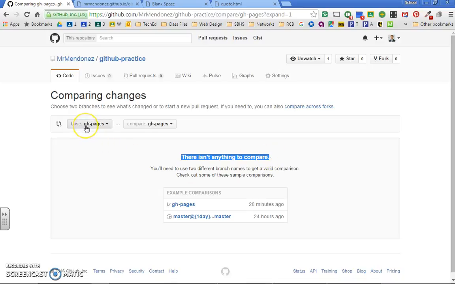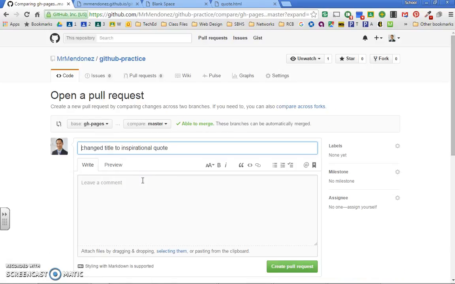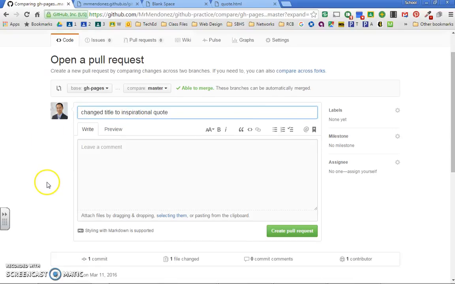So what you can do is make sure the base is GH pages and compare that to master. It'll say it's able to merge. It'll have that same commit message that you typed before, and you're going to click on create pull request.